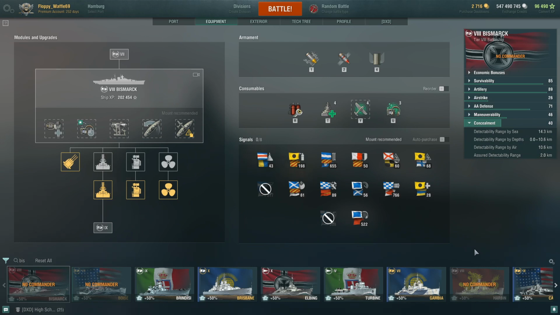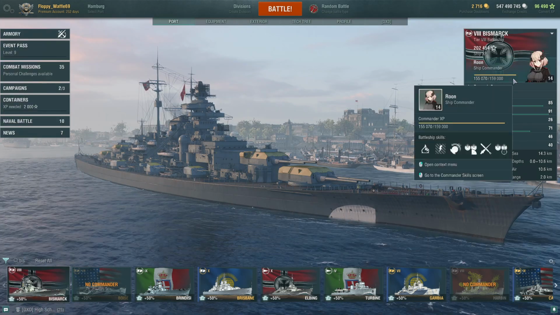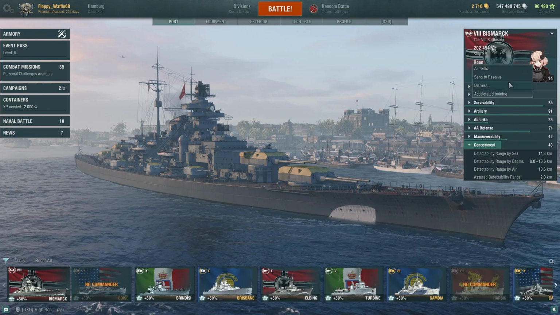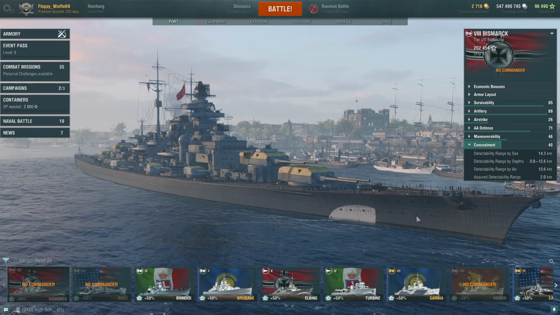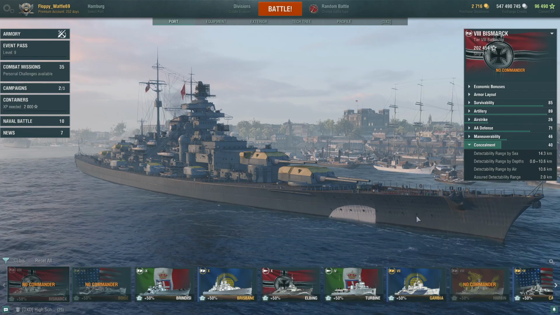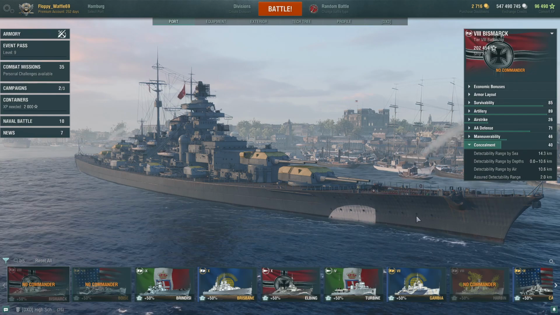Concealment: with the concealment module, as you see listed here to the left, it does come down to 14.3. Just so you are aware, I have another 21-point commander, and I do not take the concealment on my captain, and you saw that. Why do I not take it? Well, 14.3 is already pretty respectable. If you go to tier 10 with builds like the Montana, you're already having 14.1 kilometers detection, which is around the same range, give or take 100 or 200 meters. I don't think you need it.